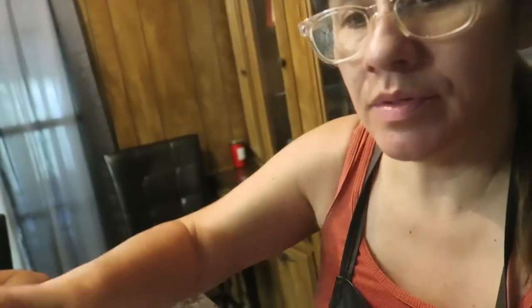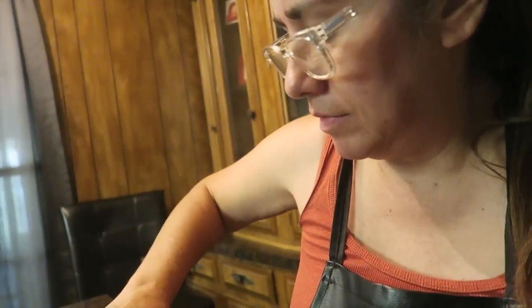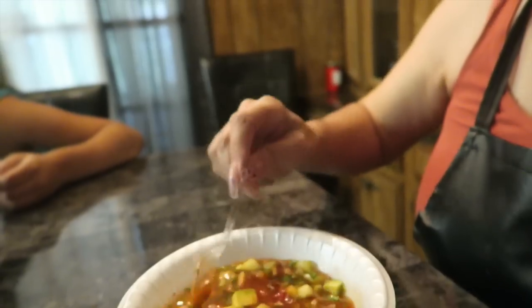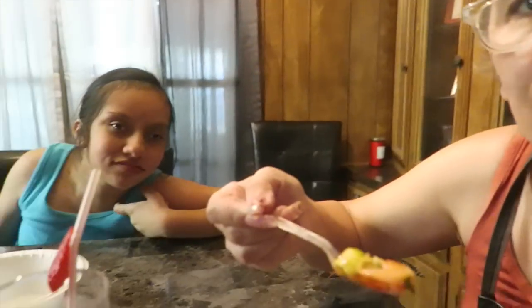All right, guys, so that's my bowl. I'm gonna go ahead and add some Tapatio from this tiny bottle. I like it a little spicier. And I'm also going to add just a little bit more ketchup. I'm going to go ahead and mix that up and give it a taste test. It's good. It's really fresh. It's disgustingly hot outside. I want it. So this is perfect for this hot weather.